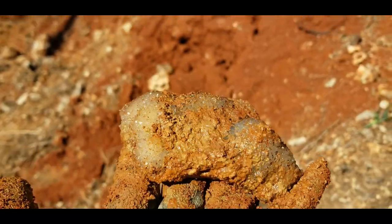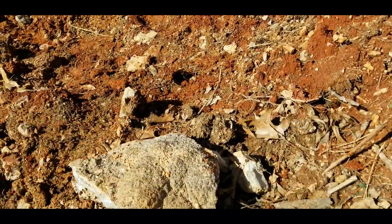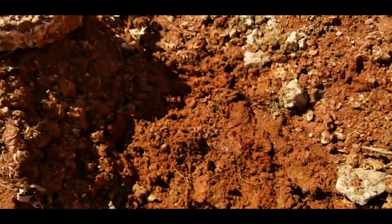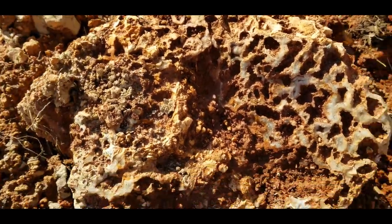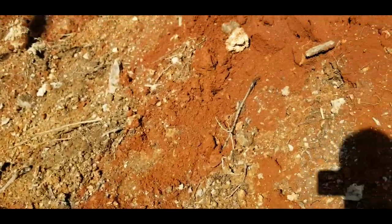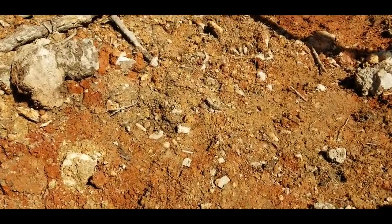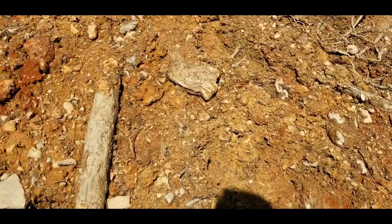Check it out. So this is the first piece that's made it to the bucket. I've seen just gobs of crystals everywhere, huge chunks. Look at this big coral head looking piece. A lot of botryoidal formations. And it's just everywhere, but you just can't tell how nice it is until it gets cleaned up. So you're literally just walking in all this mud and clay, hunting for the ones you want.